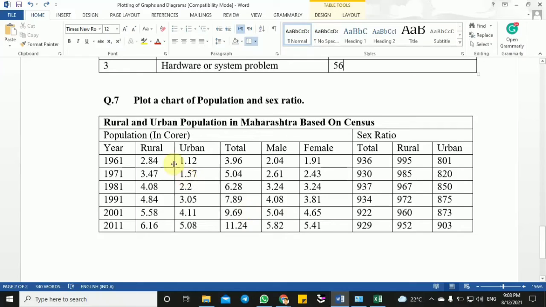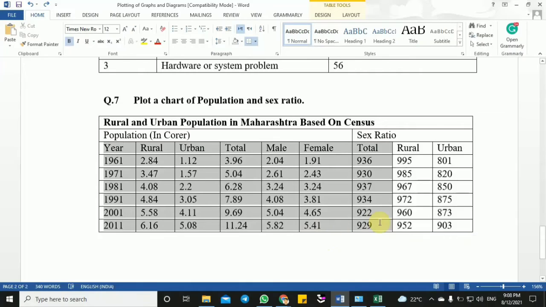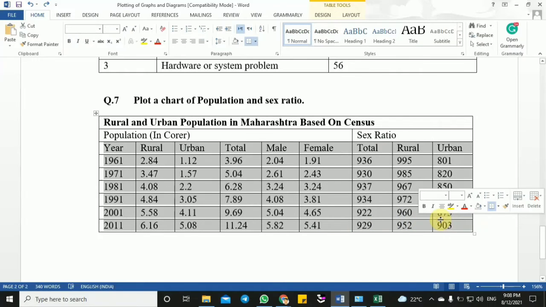The question may be something else instead of population, but the same way. For this purpose, we cannot draw a single chart. For that, I need to draw two kinds of charts.